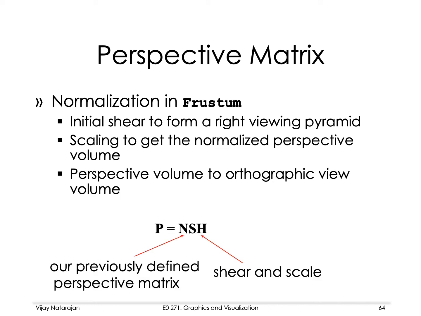So we know N, that's what we derived just now. Before applying N, we want to apply a shear H followed by a scale. This is if we want to specify a view frustum, right? So you can imagine how you can implement any such functions for specifying a view volume. You would have to somehow break it down or convert it into one of the standard forms, and then you will be able to write down an expression such as this.